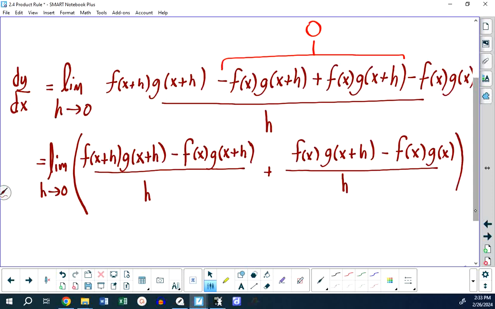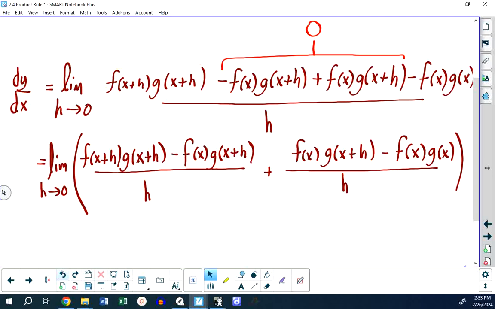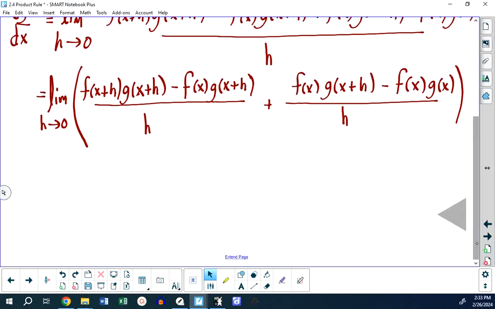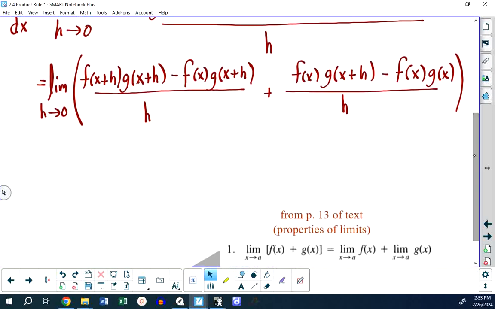Are you with me? All I have done is I've said this. I don't think you would want to include those diagrams in a proof, but I'm trying to explain to you what I've done. Now, at some point here, many of you are going to start to see where this is going. There was a time when we first learned about limits that I told you we would need to know properties of limits to do proofs, and this is one. Just like derivatives, the limit of a sum is the sum of the limits. So rather than me saying the limit of this beast plus this beast, I can say the limit of the first beast plus the limit of the second. And that's the next step.